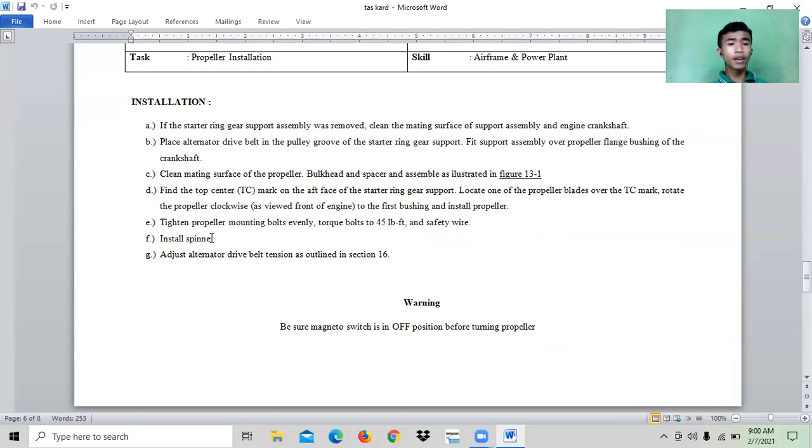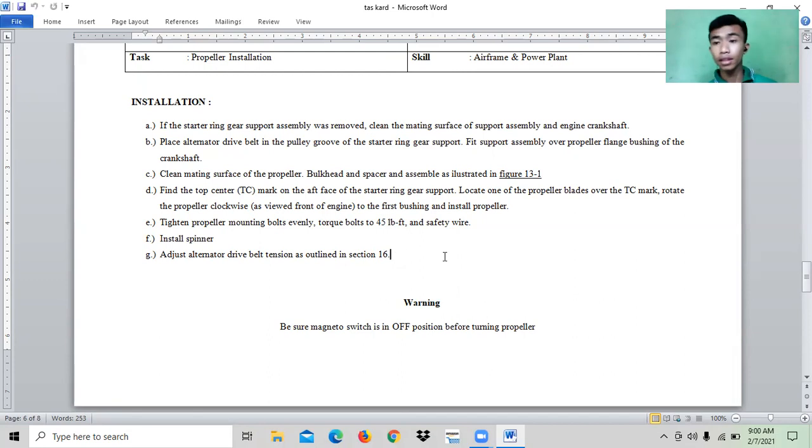After installing the spinner, we have to adjust the alternator drive belt tension as outlined in Section 16. If you want to see how to adjust the alternator drive belt, see Section 16 in the service manual. Once again, you can click the link in the description.